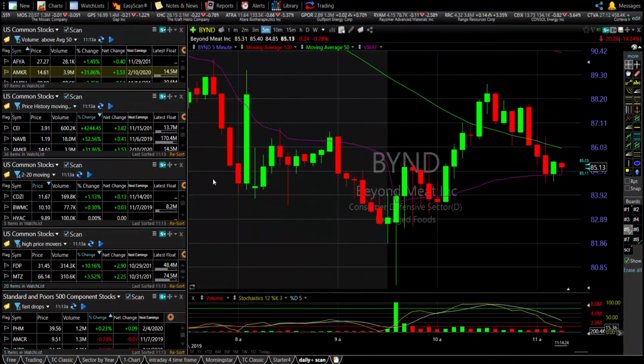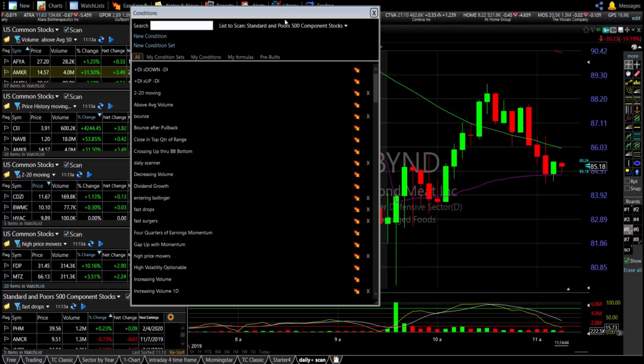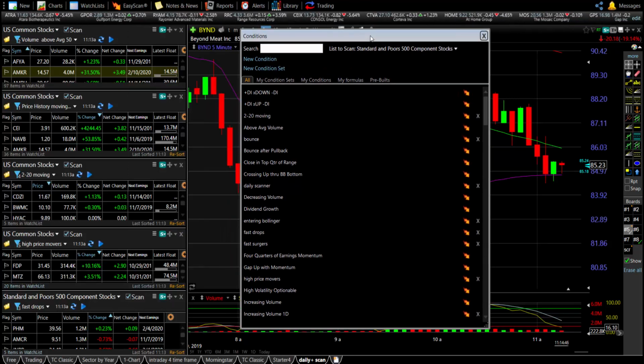Okay, so what I look for on the stocks that I want to trade are different things, depending on what I am looking for. But for you to day trade or even swing trade, there are a couple of things that you need to find if you really want to look for those things. For example, I'm going to try to build up an easy scan. This is going to be based on TC2000, right? We're going to be able to build something probably from scratch.